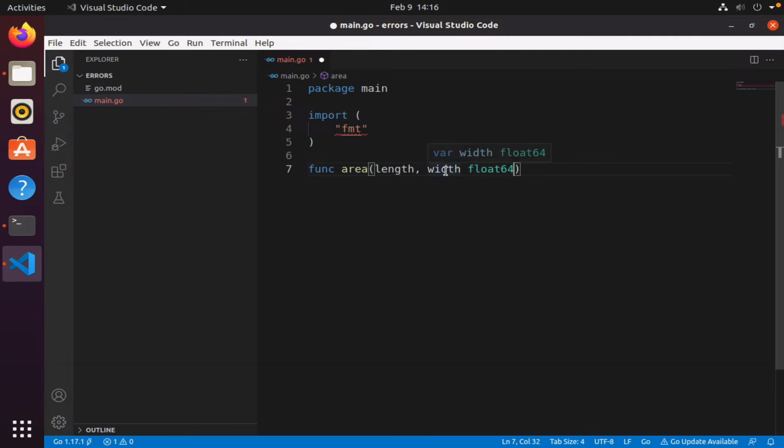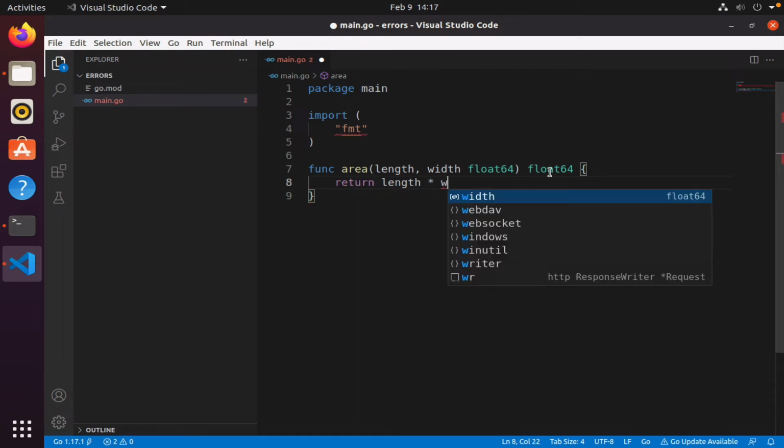So if I look at width, it tells me float64. If I look at length, it tells me float64. Okay, that's another tip for Go. And it should return a float64. Okay. And so let's just return length times width.